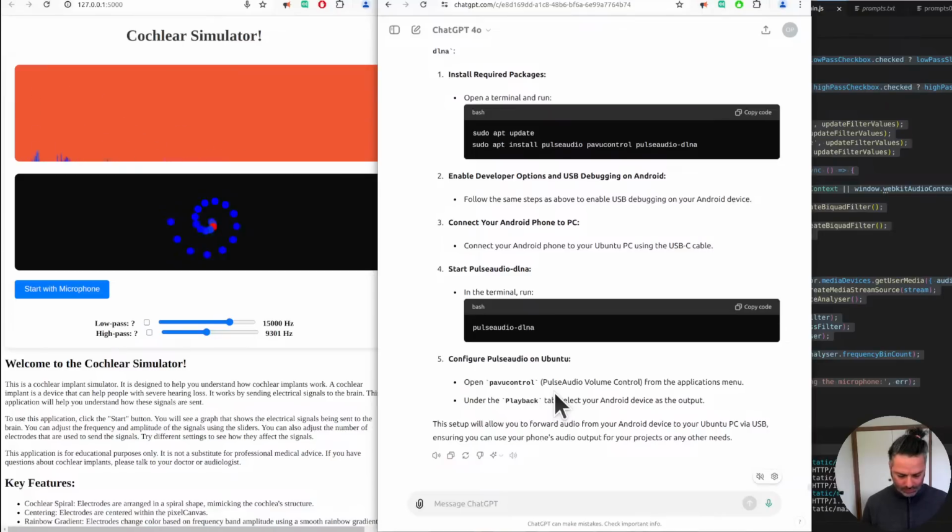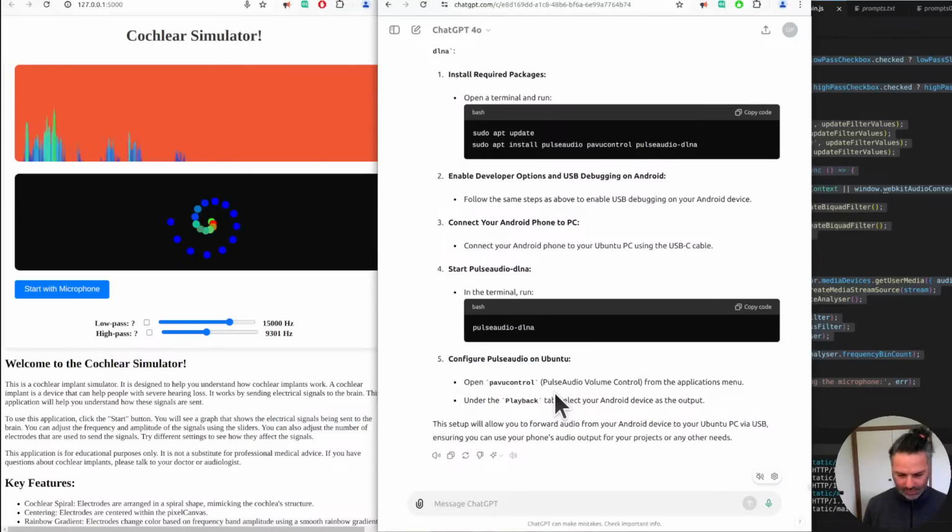Sure. Here's a short summary of your current code. HTML contains a title and introduction for the Cochlear simulator, main container with a canvas, audio canvas, for audio visualization, and a div pixel canvas for electrode visualization. Buttons and sliders to control audio filters with tooltips for guidance. JavaScript creates electrodes in a spiral layout within pixel canvas.